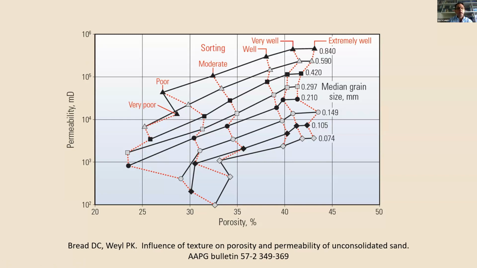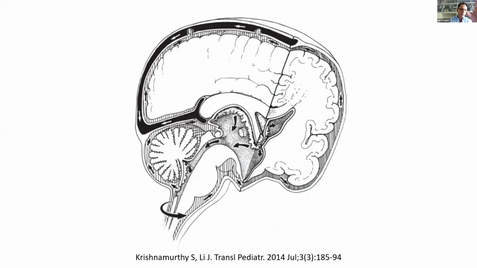But from this on, if we assume that this is what we deal with, we're dealing mainly, as I mentioned previously, with bulk flow. And bulk flow is well known. This is what we learn and what we teach when we explain fluid inside the brain. The fluid is produced by choroid plexuses and flows through various cavities towards the periphery of the brain and is drained towards the venous system. And this bulk flow is well characterized. And this is what we face in our daily life as neurosurgeons when we deal with patients.